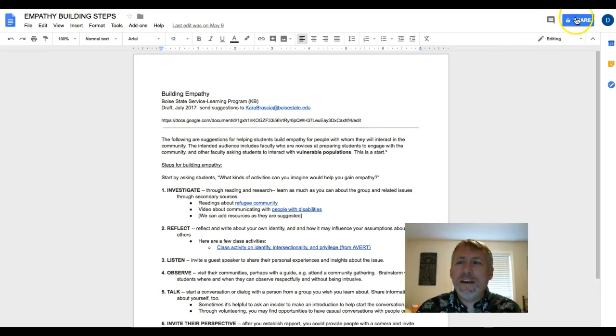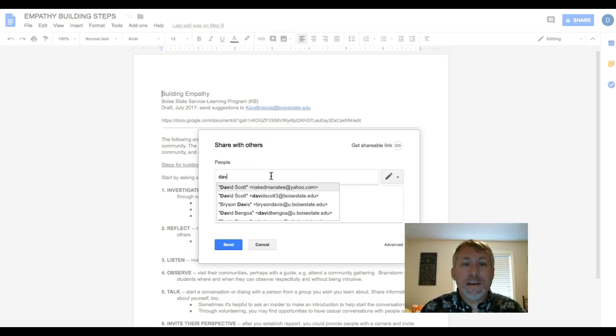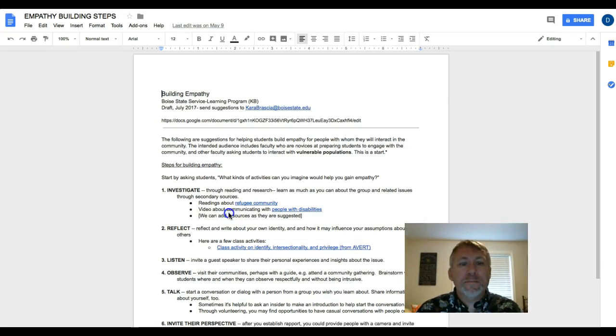It's pretty easy. If you see this big blue share button, you click on that and enter the email address of the person you'd like to share it with. In this case, it would be me, David Scott 3 at boisestate.edu. You click on that and hit send, and then I would get an email letting me know you've shared a document with me, and I could look at it.